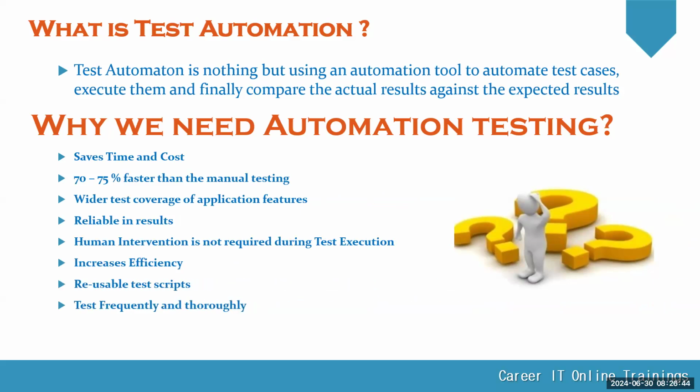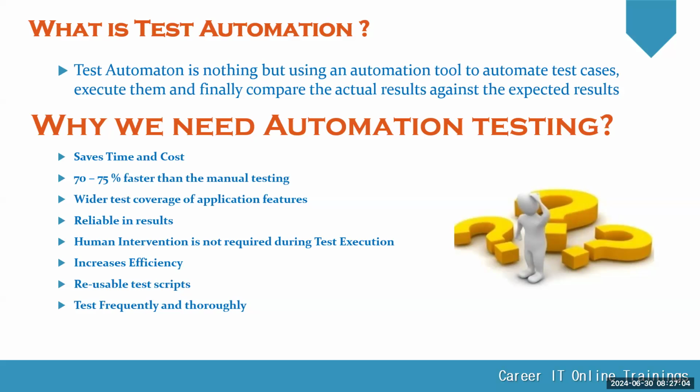Increase the efficiency. The test you write one time, you can reuse whenever we have the same level of scenarios. At the same time, however many times you want, you can run the test cases frequently and thoroughly, in the 5 days of release, in the 5 days of regression.